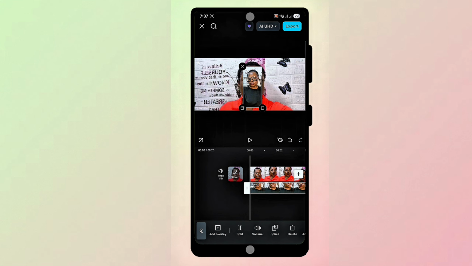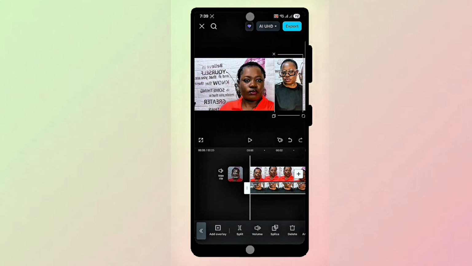So what you have to do is use your finger to put it where you want it to be. And again, you can also use two fingers to pinch the overlay out or in to resize it depending on the size you want, like this, out and in. So let's just make this look nice. I will just pinch it out so the overlay will be big enough, and then place it where I want it to be. Right here, I want it to be here, and yeah, I will just resize it just like this. Perfect. You see how easy that was? Most people overcomplicate this, but we don't.